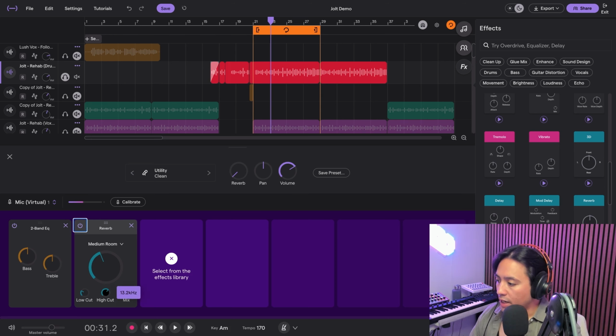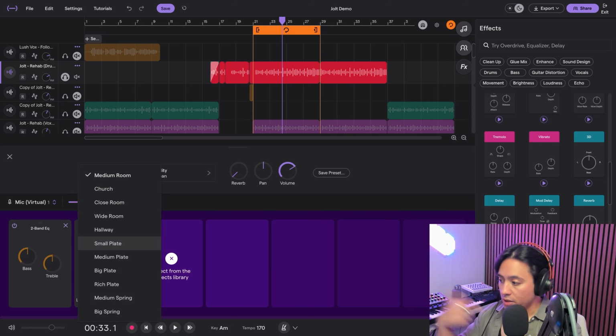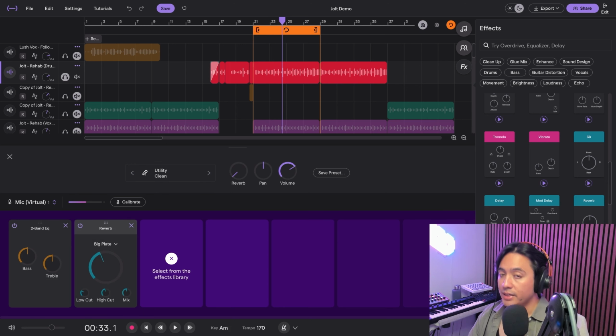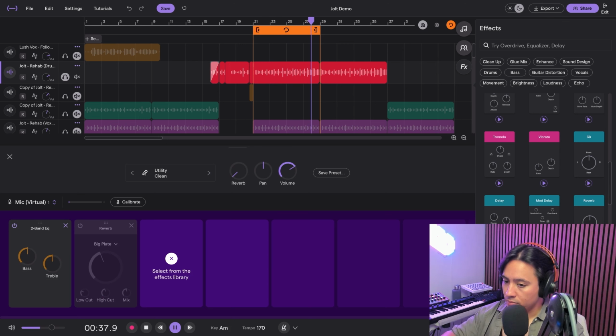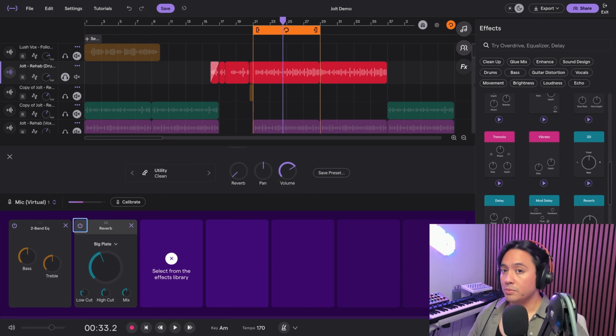Now, the same thing goes for the high cut. You can cut a little bit of that down. Still getting the same vibe. If we wanted to put it on a plate or something like that, giving it a different context. Versus it off. On. Same thing goes with drums. It goes with anything really. You just want to make sure that you don't make it too overbearing. You don't want to make the track take over the entire mix.